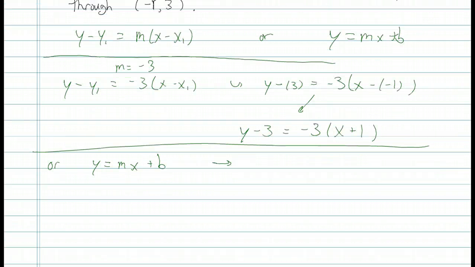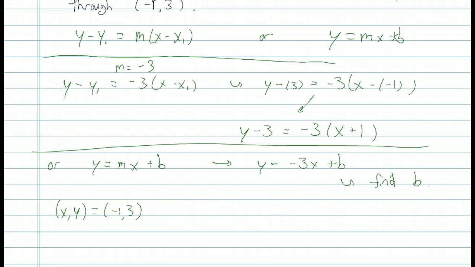The other one, the slope intercept form, well, we know the slope again, so we can put in m equals -3. And then our equation's y equals -3x plus b. And our job remaining is to find this other constant, which is b, our y-intercept. Now to do that, remember, the graph of an equation is just the picture of the solution set. So any point that's on the graph has to satisfy the equation, and vice versa. Any solution of the equation has to be on the graph.